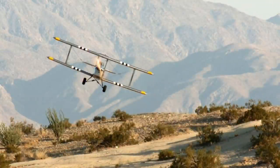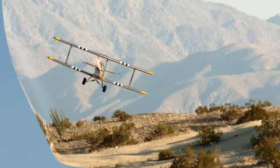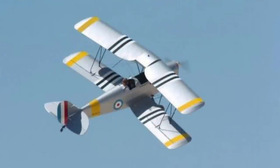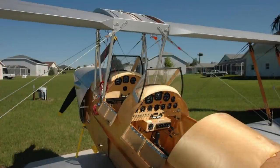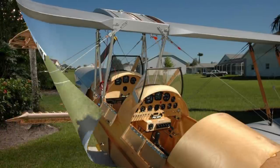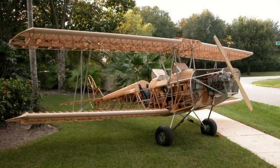Now, what type of scale is this built on then from the original Tiger Moth? This is basically scaled at 80% of the full-size Tiger Moth. But because of that scaling, they had to make some interior changes that fixed the weight and balance issues.